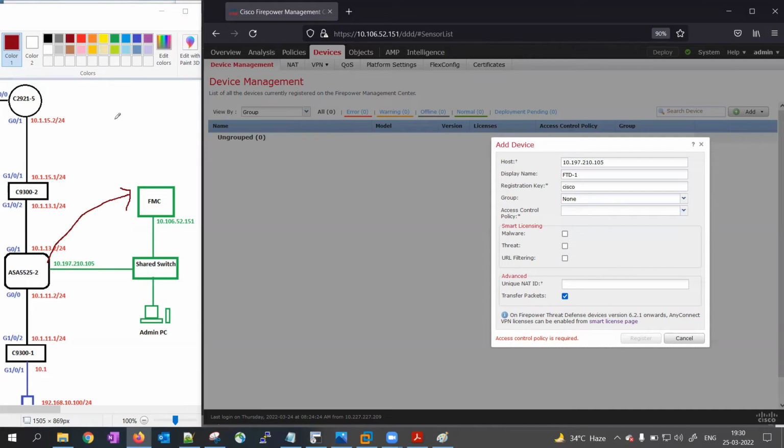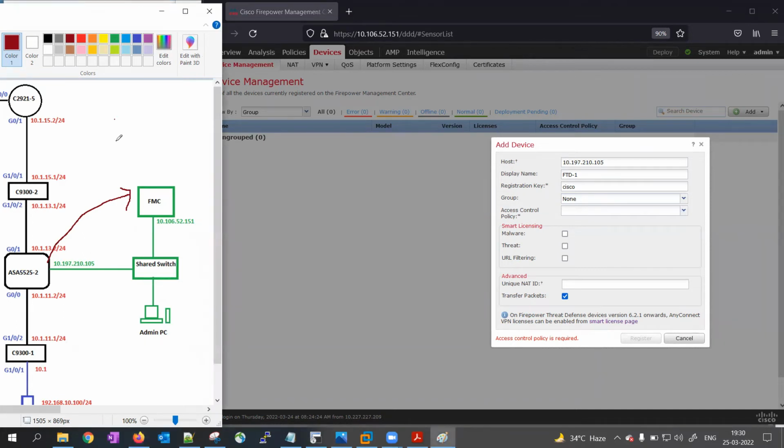So that's where the change is. If you remember in ASA, this is my ASA. Who is going to decide the traffic flow? This is my inside interface, which has security level 100. This is my outside interface, which has security level 0. So high to low was allowed by default. And from low security level to high, you need to have an ACL to allow that traffic. That's the phenomenon of your ASA. But there is no security level concept in FTD.